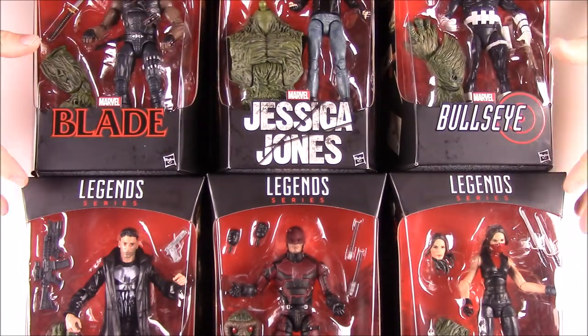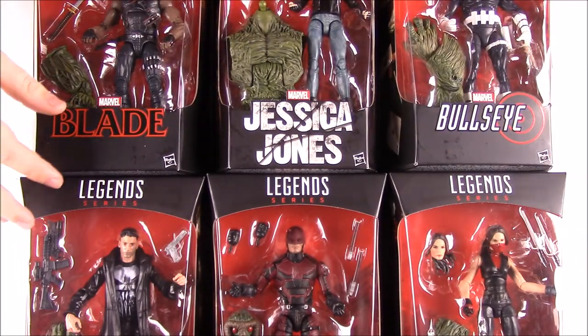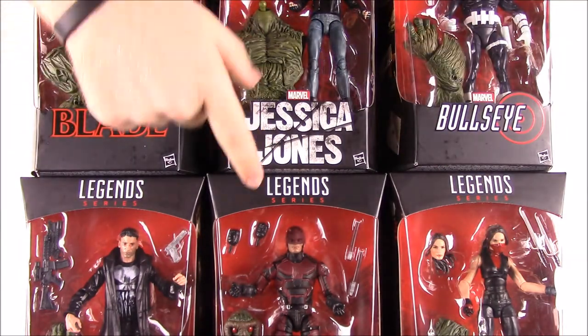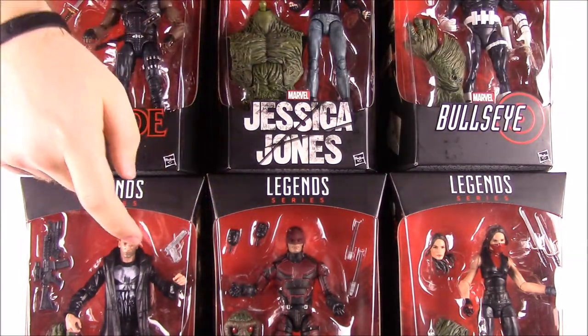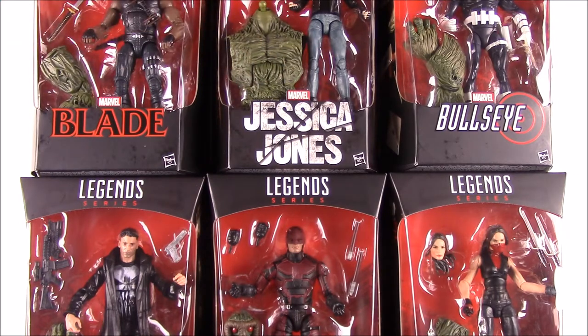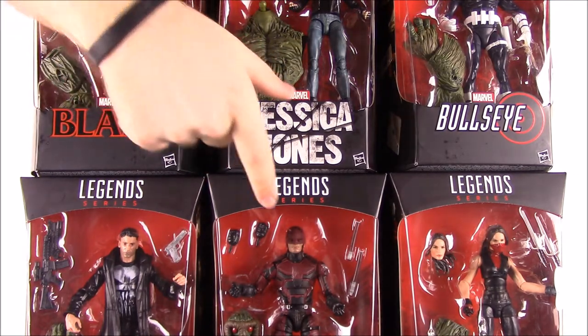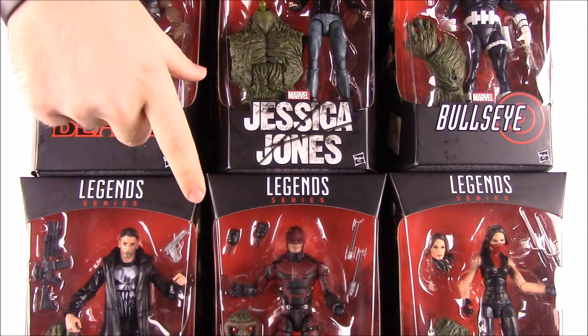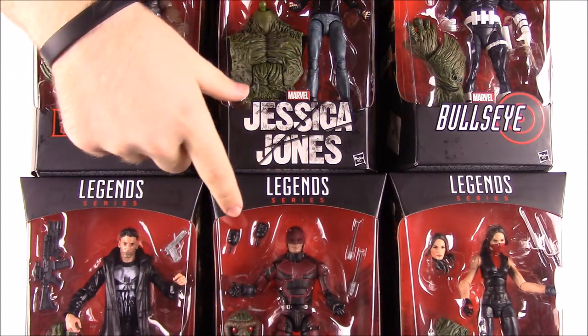I don't know how new these are. I think they're a little bit older by now, but this is the Netflix series set, all based around Daredevil, Punisher, Jessica Jones, that type of thing. So out of this set, the main person is probably Daredevil. And as I said, this is mostly all based off of the Netflix series.